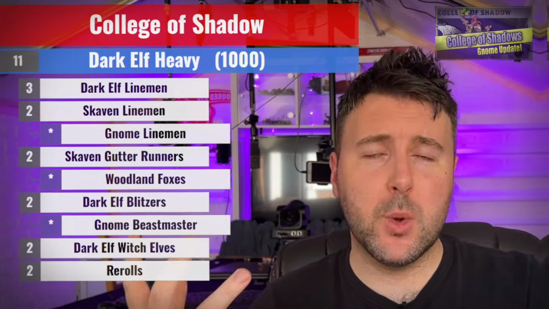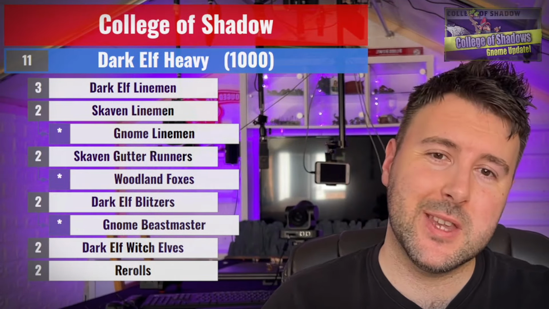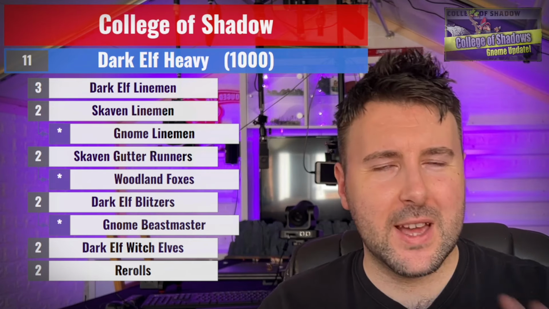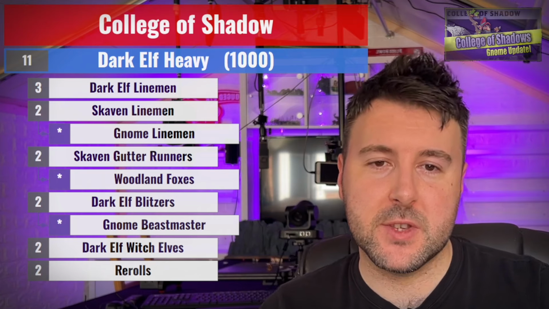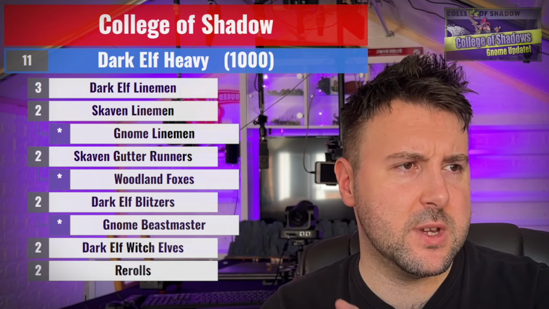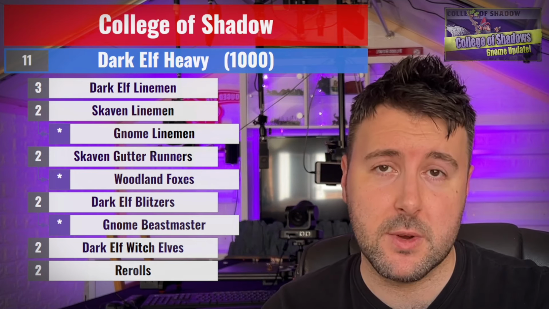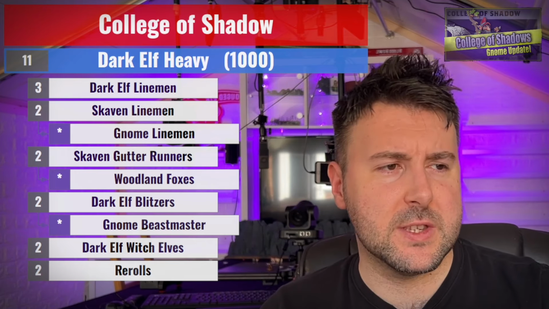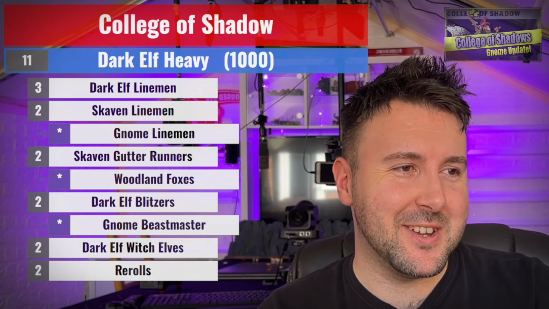Fantastic. And we'll quickly look at the other 2 rosters that were featured in the video, the Dark Elf Heavy roster and the Skaven Heavy roster, to just see what you can flex in and out if you've got a box of gnomes to make it a little bit better. So Dark Elf Heavy, this roster was 3 Dark Elf Linemen, 2 Skaven Linemen, 2 Gutter Runners because you need Gutter Runners and Shadows, 2 Dark Elf Blitzers, 2 Dark Elf Witch Elves. Oh, that's wicked, isn't it? That is really nice. 11 players.